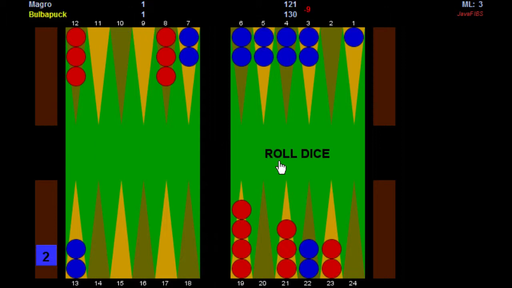5-4 makes the 5 point, and 5-2. So I need some flexibility in my structure. I want to make the 5 point especially, so I'm gonna leave 7s. This might be a bit careless, but yeah, especially considering that he got it.